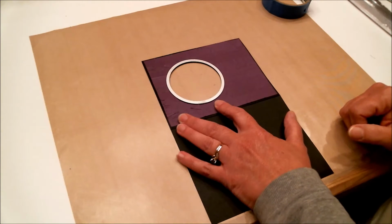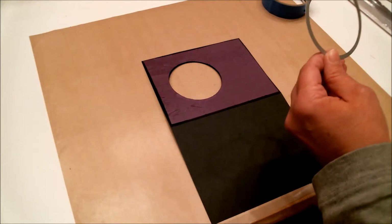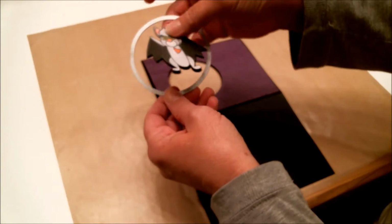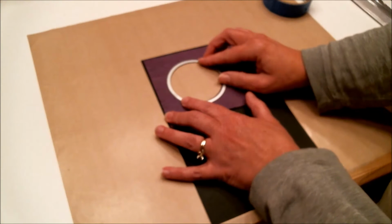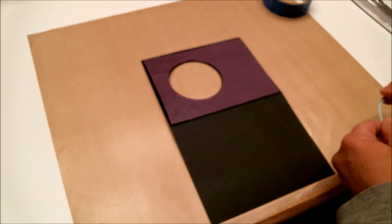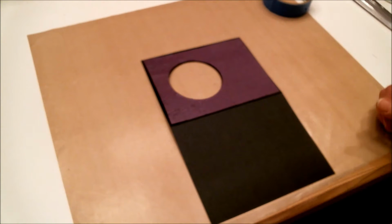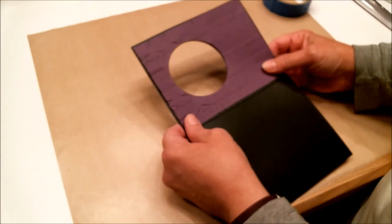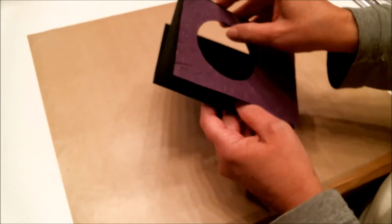And so while they're together, you pick the right size circle. I'm using a Sizzix circle die. And I made sure that I picked the right size so that the image would loosely fit inside of it. So that's why I chose this particular size. You just judge and do the circle you want. If you don't have a die cutting machine, you can use a template and cut it out. If you're anything like my daughter, you give her a little cutting knife and she can cut anything. So you run this through your die cutting machine and you'll get this circle. And then you're going to end up taking it back apart after you get it out.